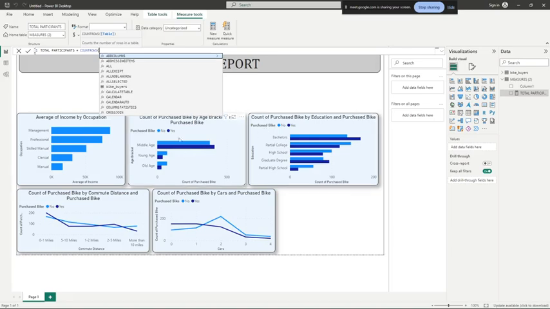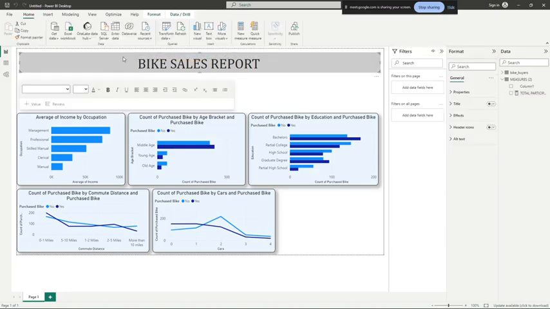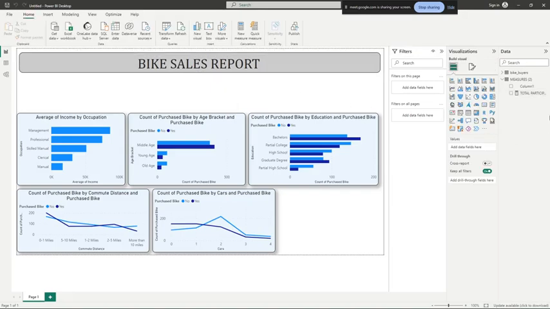So it's telling us that after writing COUNTROWS, the first thing it's asking for is the table. And what's the name of our table? Bike. Immediately I type bike, it's going to bring up bike buyers. So I'll close the bracket. Enter. I don't know what happened. Okay, bike buyers. It has done it. Enter. It has gone.